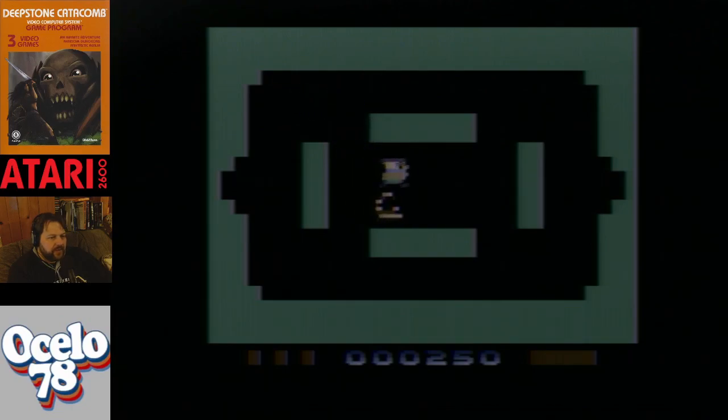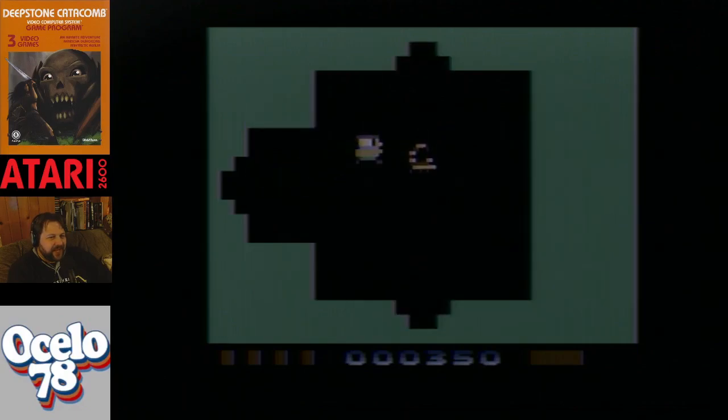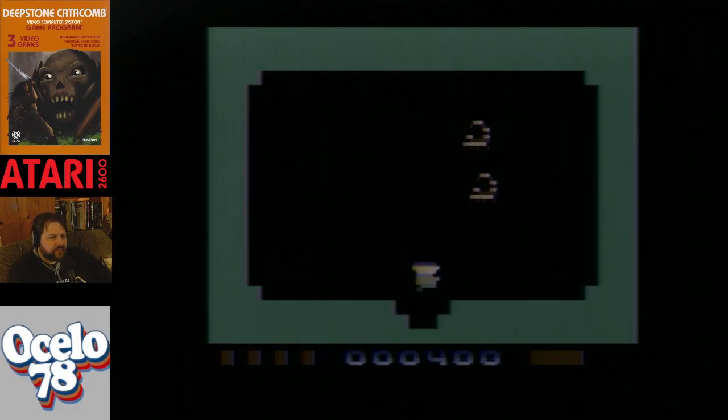I'm used to not being able to touch the walls in Berserk. You can touch the walls in Deepstone Catacomb. Now we're just killing some scorpions here.